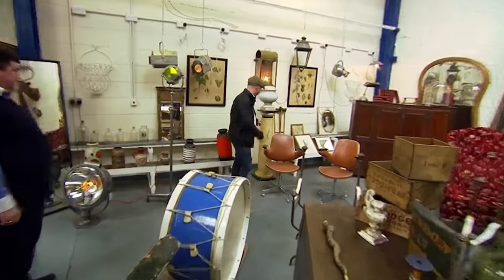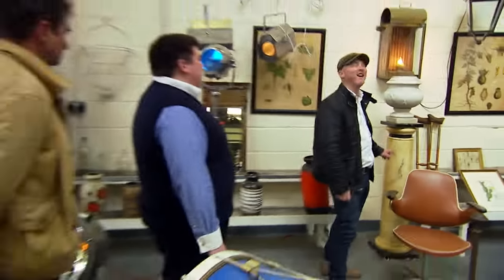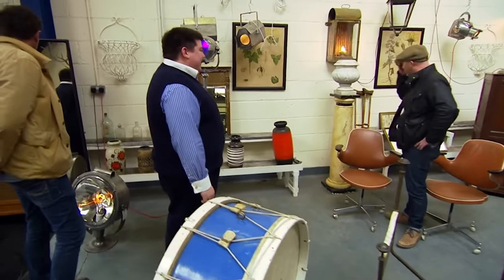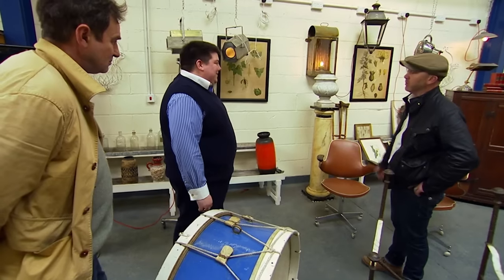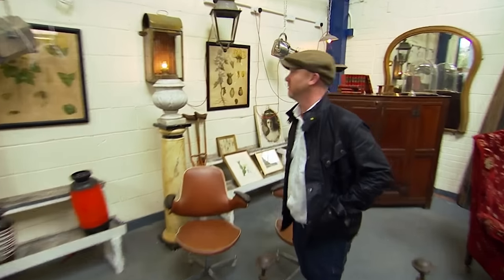God, where did you get that from? Did you buy that off me? I did. Bought it at the auction. Came down and then put two and two together. I'm just thinking, I've seen that before. I wondered if you'd recognise it. You probably had it 20 years, now I'm going to have it 20 years as well. Thank God you bought it. No, not at all. It's an incredibly good and astute purchase on your part.